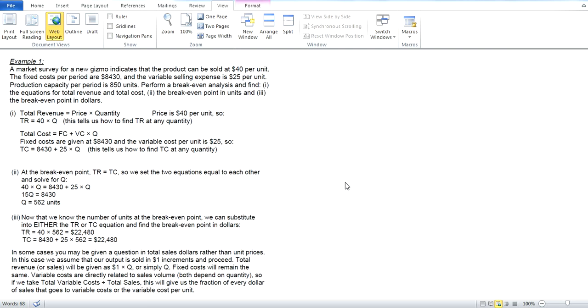Hi everybody. So this tutorial is going over some of the key elements when we talk about cost behavior analysis or CVP analysis. We've been talking about the various cost classifications. We started off with straightforward product and period, and then we moved into looking at variable and fixed, and we're introducing mixed now.